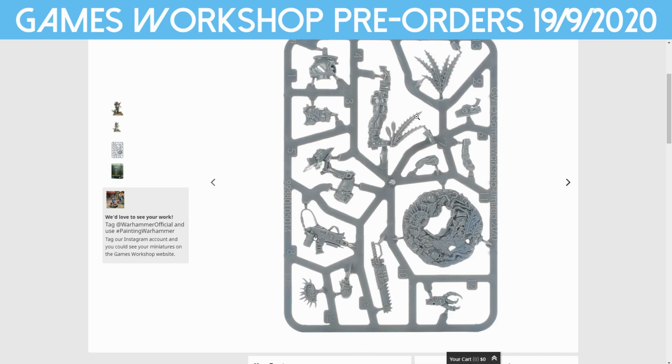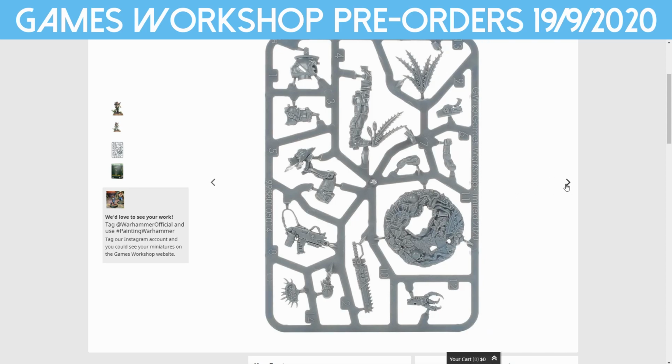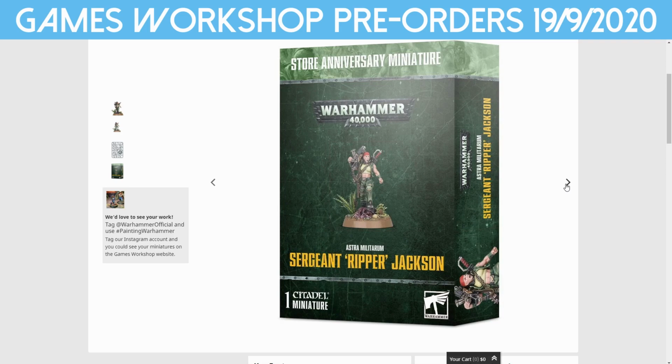And base-wise, lots of little pieces for the base. So you got some kind of jungle foliage there, different kinds of jungle foliage, and some weird creature on the base that she's standing on. So very nice indeed. So there we go. So it's a store anniversary miniature. So I know with my local store, I think they had like 9 or 10 copies that they hid around the store, so you actually had to go find them. I thought that was really cool.